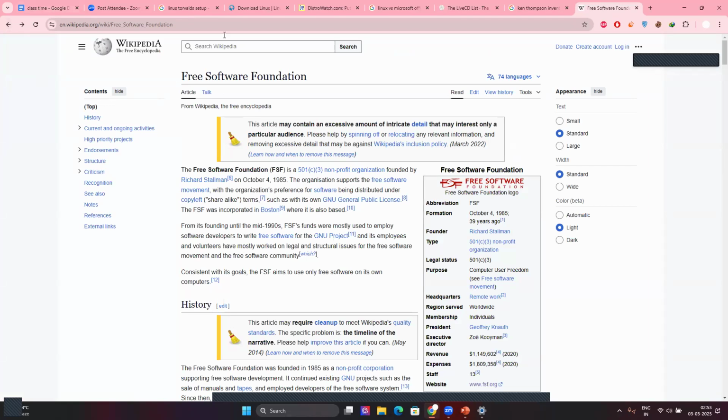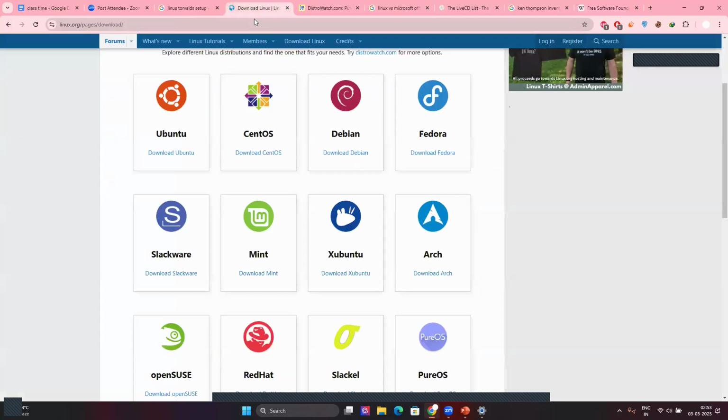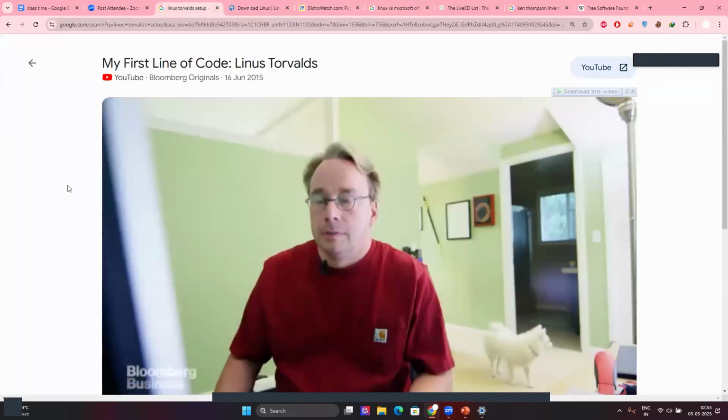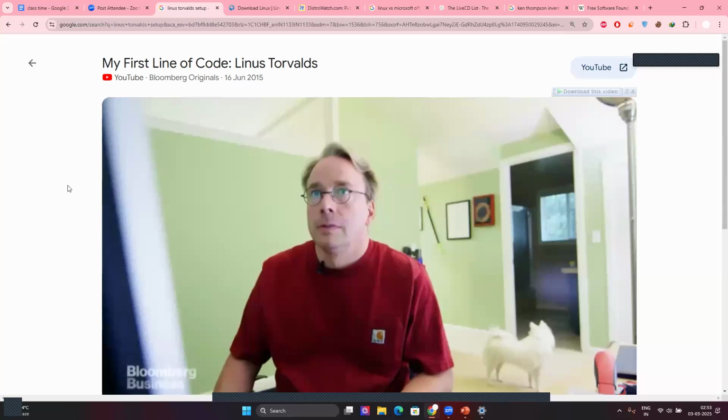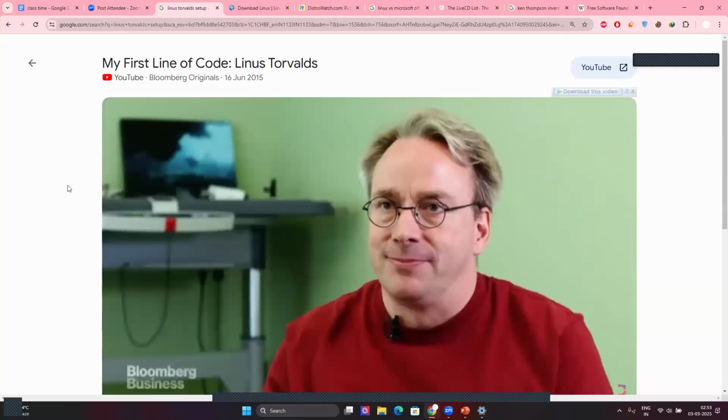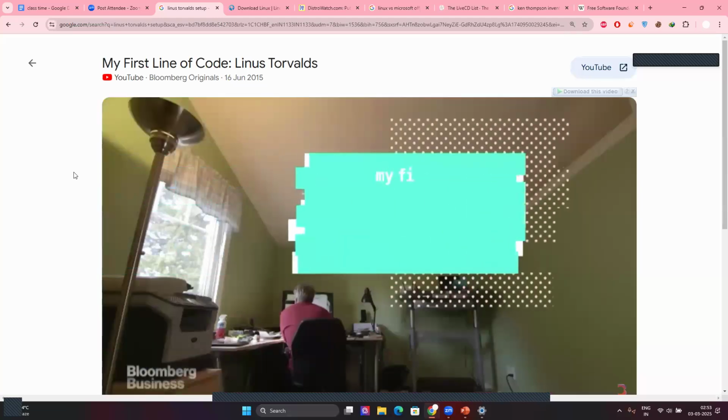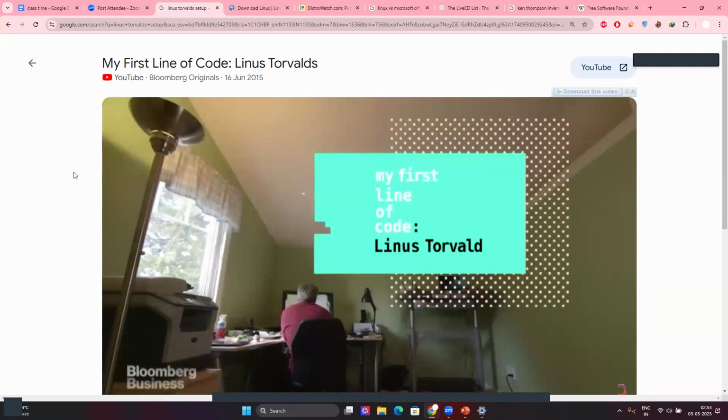Now, in the year 1991, Linux came into existence, and Linus Torvalds was a student at the University of Helsinki. Helsinki, you can still see as a map in the PUBG game.